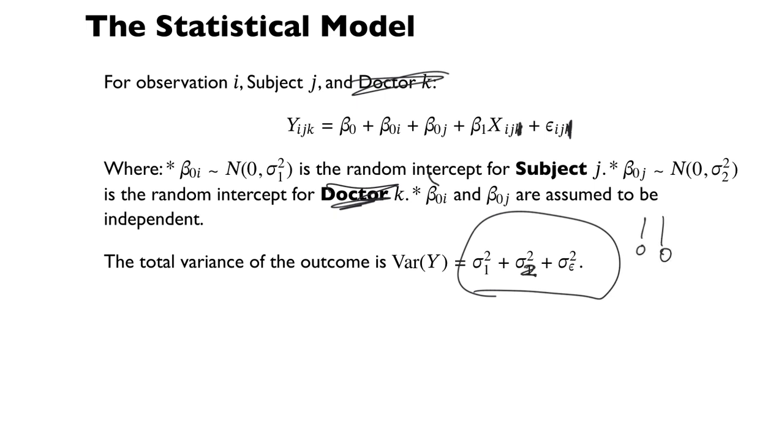I'll correct this later. So then if we did have doctor, we have here subject i, observation, subject j, observation i, Dr. k. So I could, here, let me fix this, as opposed to just blowing it off. Let me fix it. So we have beta 0 i, we have beta 0 k, and this. So in other words, i and k. Okay.